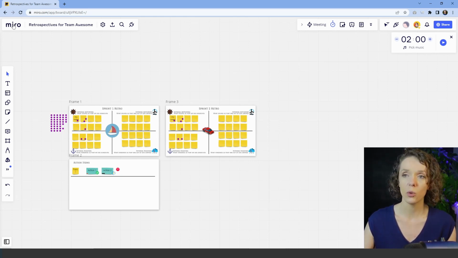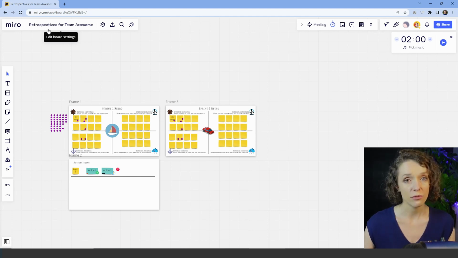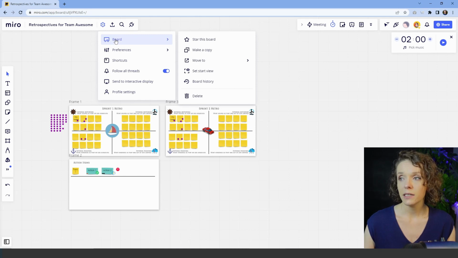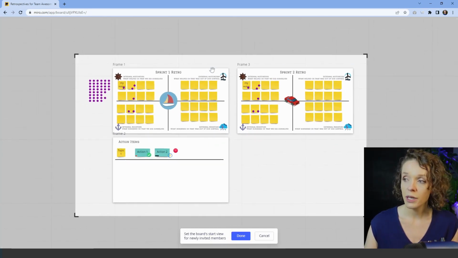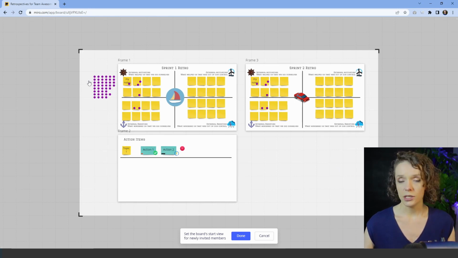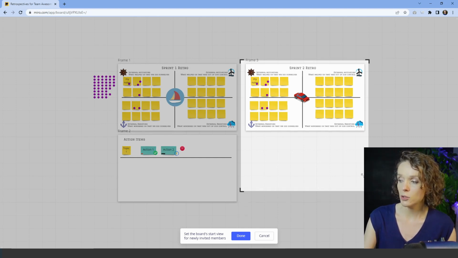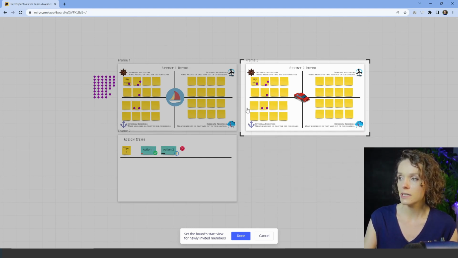In the left corner, right here next to your board name, you have settings, and you can click settings, board, and set start view. So it's going to usually just take the whole view of your whole board, but you can make it more specific. Where do you want people to actually start when they enter the board? Well, we are in retrospective number 2, so I'm going to set the start view right here.